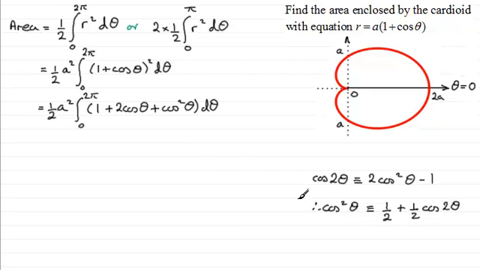We can use this, substitute it into here. We've got a half a squared at the front of the integral, the integral going from 0 to 2 pi. What we've got in here is this one plus the half coming from cos squared theta and that's going to give us one and a half or 3 over 2. Then you've got plus 2 cos theta and then the remaining part of our cos squared theta which is the half cos 2 theta. So plus a half cos 2 theta, and we're integrating that all with respect to theta.